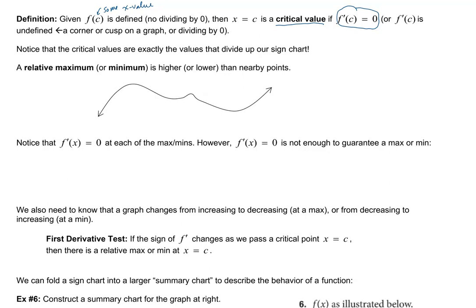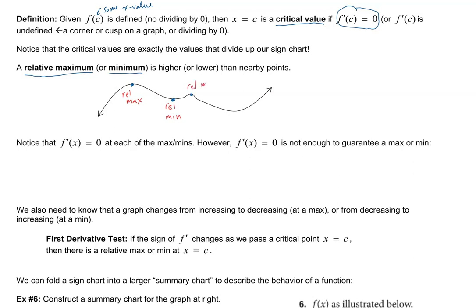Yay! So now onward, a relative maximum or relative minimum is higher or lower than nearby points. So I've got this just arbitrary function here, and as we travel along from left to right, we've got a relative max at that first high point. And then we come down and looks like maybe somewhere in here, just eyeball it, we've got a relative minimum. And then we pop back up just for a moment, get that little tiny bump there.